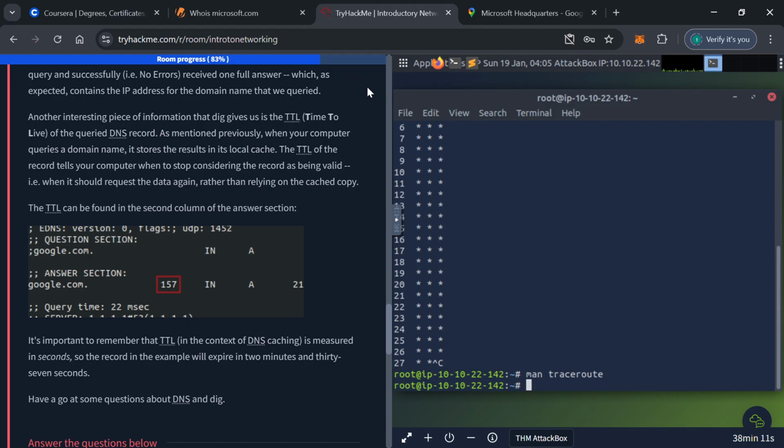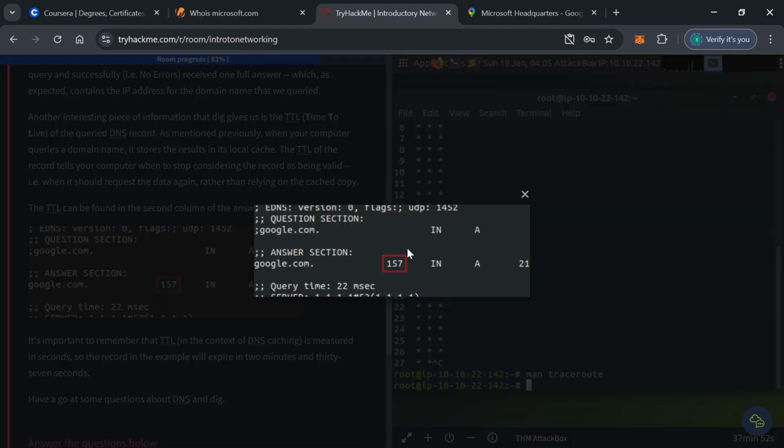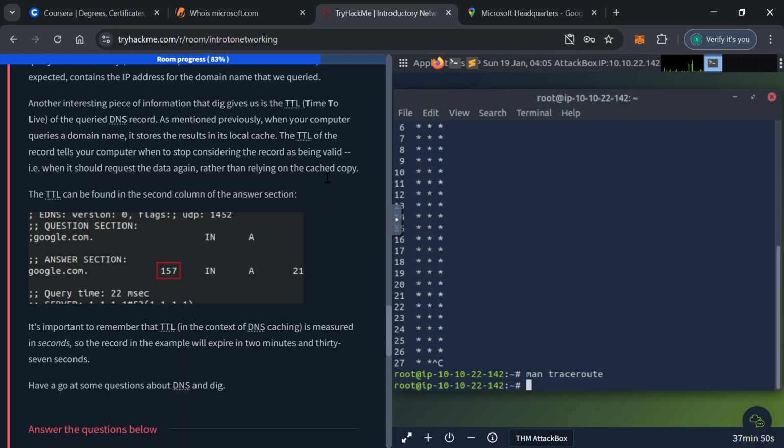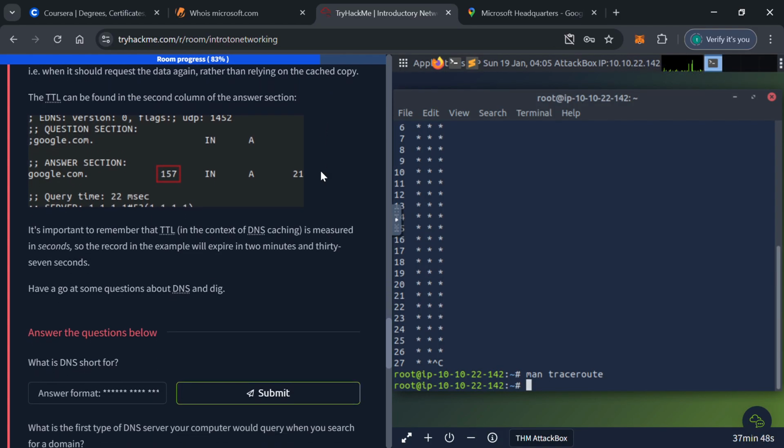So when your computer queries a domain name, it stores the results in a local cache, and the time to live of the record tells your computer when to stop considering the record as being valid. That is when it should request the data again rather than relying on the cached copy because it could have been updated. This particular part is the time to live, and it is in seconds.